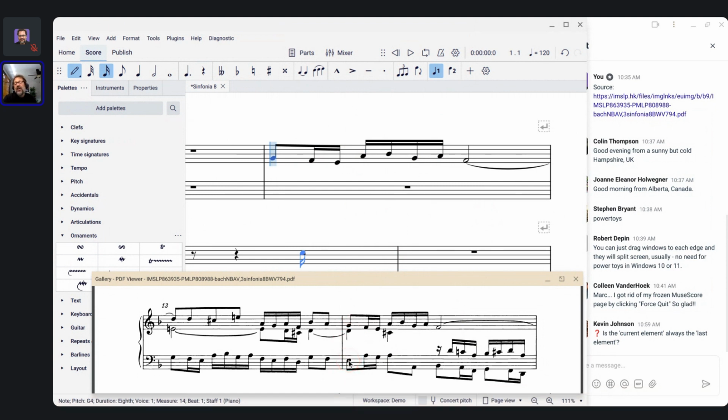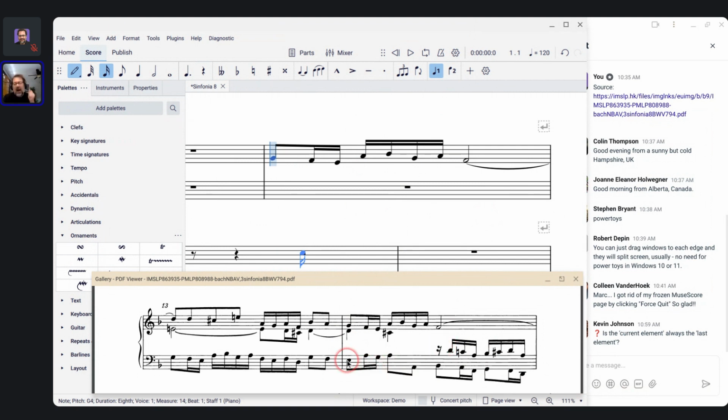Do I start entering this bottom line into voice 1, because there's only one voice at the beginning here, and then change to voice 2 midway through the measure and have the middle line here be voice 1? That's one option.